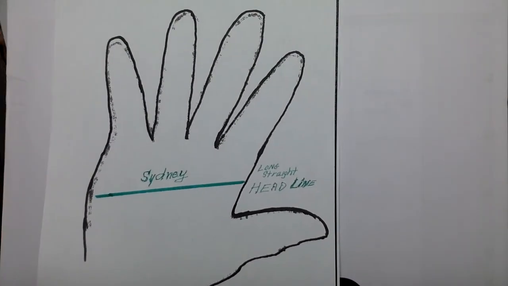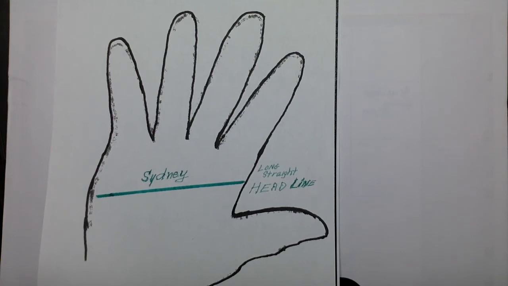We're moving on to another example. And this is another straight line. But notice that this line goes all across the palm. So it takes on another name. It's still a headline, but it's another type of headline. And that type is called the Sydney. The Sydney.